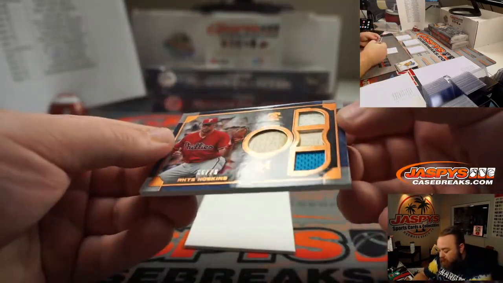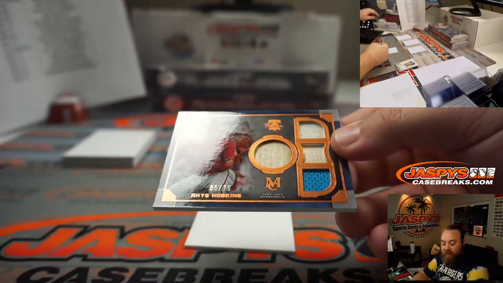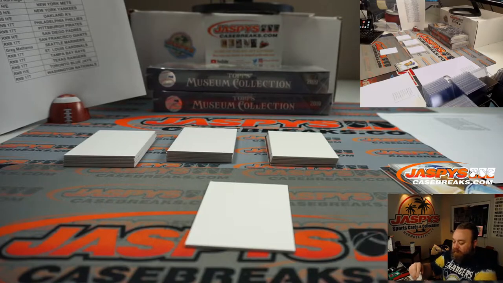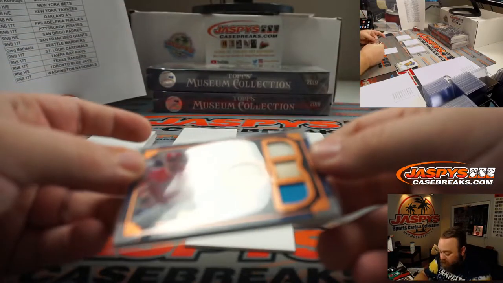Quad relic. Reese Hoskins, 55 out of 75. Philadelphia Phillies, 17 team random number block. Spot 5. Arturo Tovar.